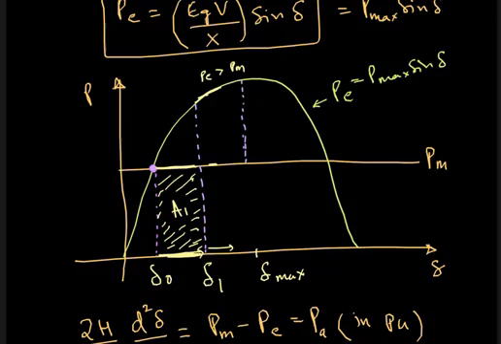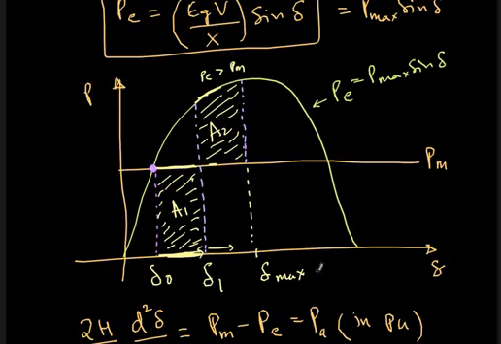Now, this area will be A2. The concept here is how much this area A2 can be. Basically this is the energy stored in the rotating mass. That much energy has to be taken out. So an equal amount of A2 area will be there such that the energy is taken out of the machine, and finally it will swing and come back to delta naught. The question is whether this much area is available here or not, and to that extent the rotor will overswing and go up to delta max.